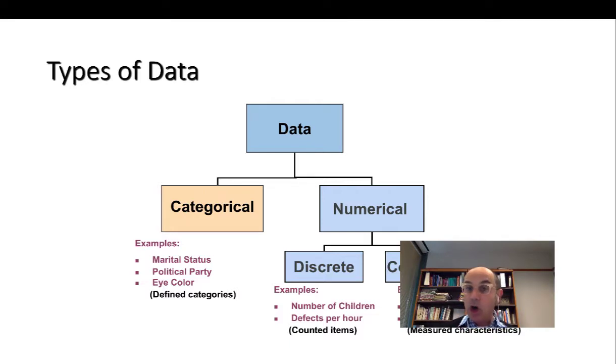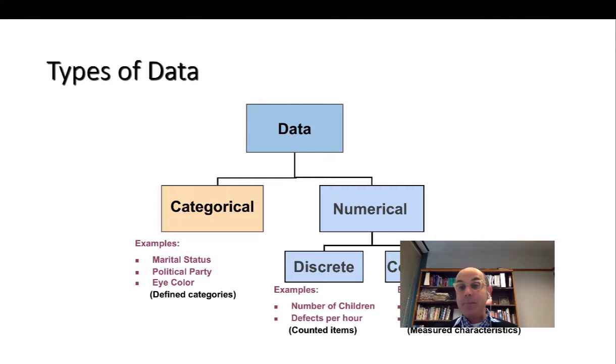So in this type, we're talking about the type of data. We have categorical data and we have numerical data. When we are talking about numerical data, we're talking about discrete and continuous. Discrete is, for example, the number of children a family has, in comparison to continuous, which is weight, because today I weigh 200 pounds, but if I start jogging and make sure that I'm eating well and not eating chocolate as I like to do all day, that will help me lose weight, and maybe in a year or two I will lose weight.